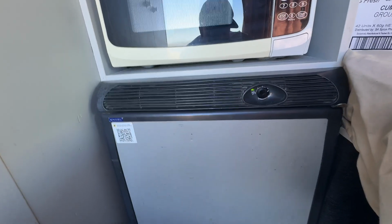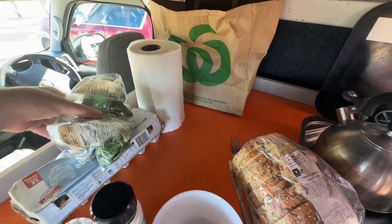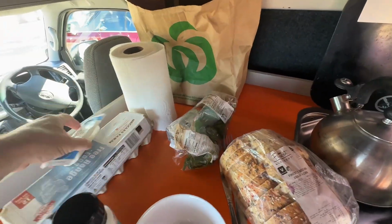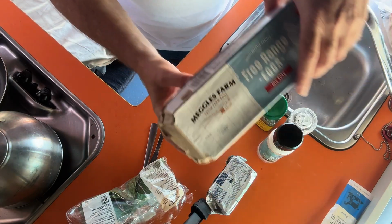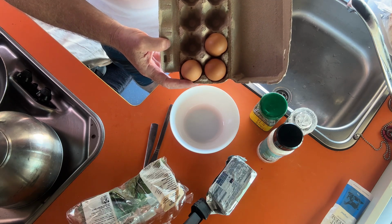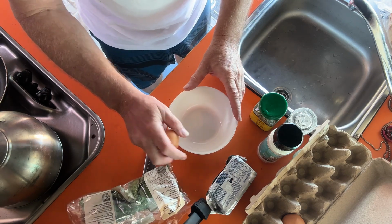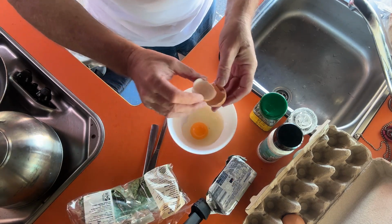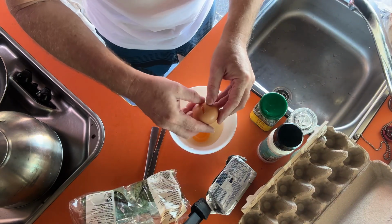Alright. Doing all this one-handed, so it's a bit fiddly. Okay. We got all our ingredients. Here goes nothing. Now, normally I would be making a 3-egg omelette, and I have 3 eggs left, which is fantastic. So I'll crack these babies in there, straight in the bin, because bench space is limited.